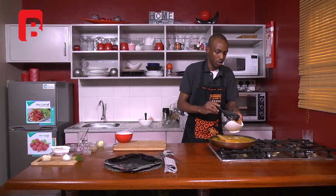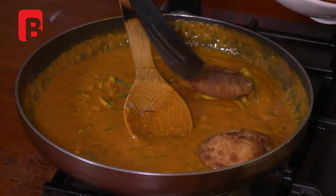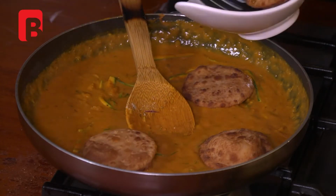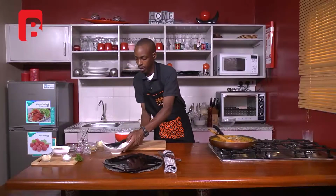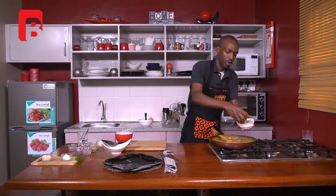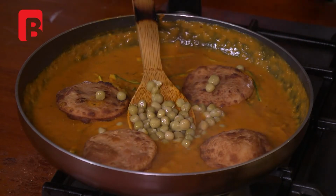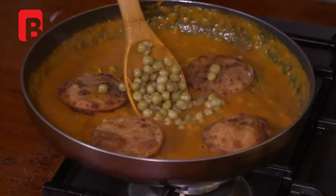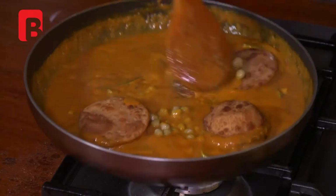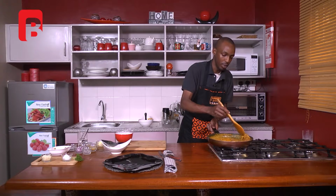Right. Now to that we're just going to add our ravioli parcels. So I'm just going to use a slotted spoon there, and I'm just going to place those in the sauce. And last but not least, we're gonna add a bit of our pre-cooked green beans, garden peas, sorry. Now all we are going to do is just give that a mix. So basically you just want to coat the parcels before you plate them.